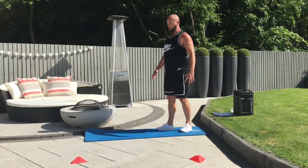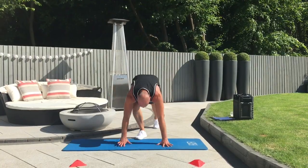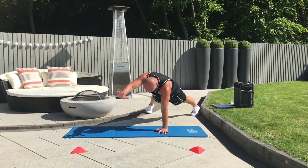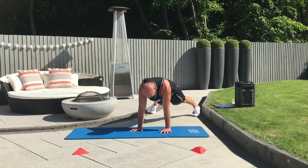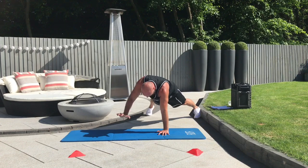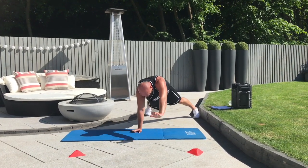Remember your score. So the next one, we're gonna go hands under the shoulders. Remember, we're lifting and squeeze. Lift and squeeze. Squeeze. So I'm not just lifting the arm, I'm squeezing the shoulder blade, squeezing the abs.